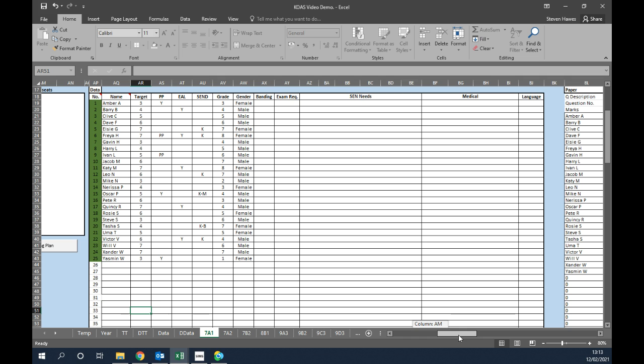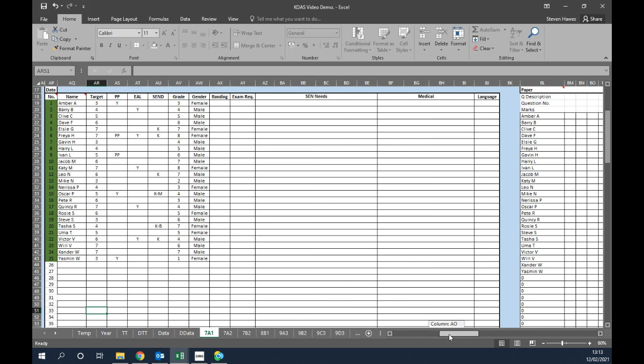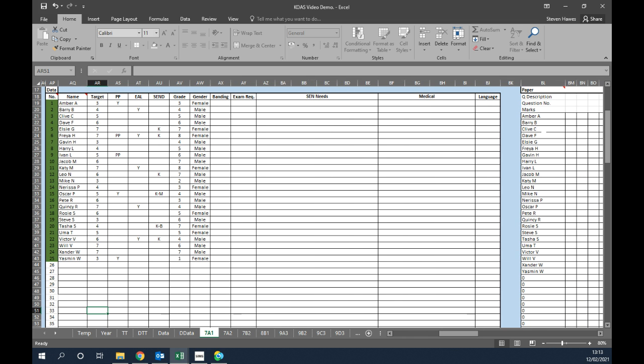So here we've got where we can enter our student information. I copy and pasted some in earlier. This is where the other information would go. There's nothing in there at the moment. This wouldn't be used anywhere else in the spreadsheet. This just exists in this table. It's only these sections on the left that I've automatically filled in that get copied across. And you can see the names have been copied across to the right hand side as well.